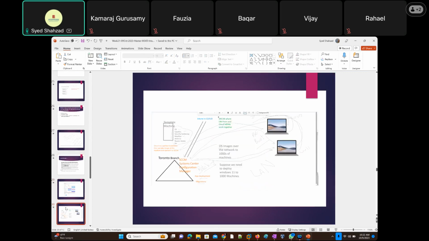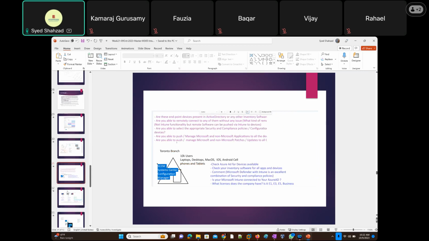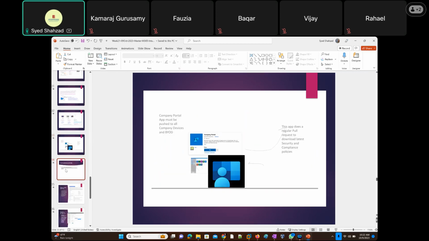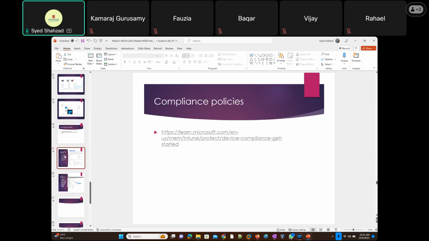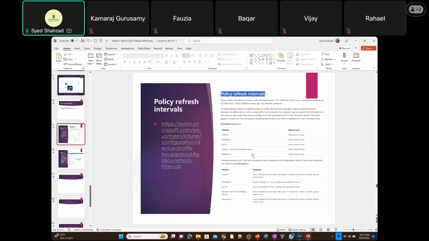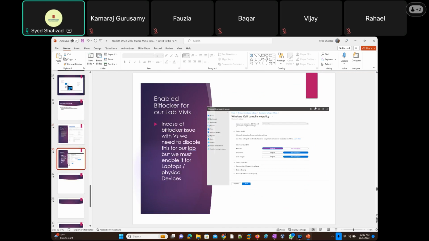But if we go further down here, we had gone through compliance policy as well. If not, then we're going to go through policy refresh intervals. We talked about that every 8 hours the policy refreshes. But if you want to do it faster, there are other ways as well. There's synchronization as well. Yeah, then this is the compliance policy we started talking about.